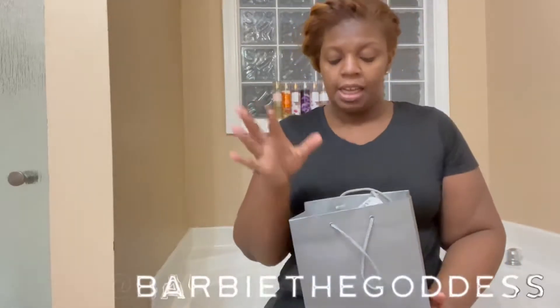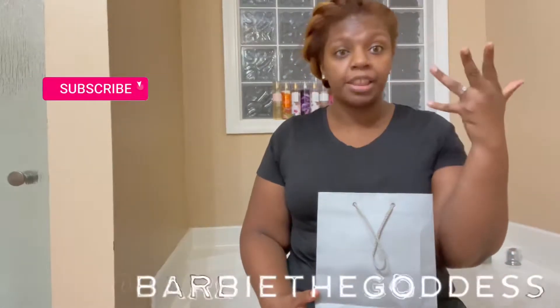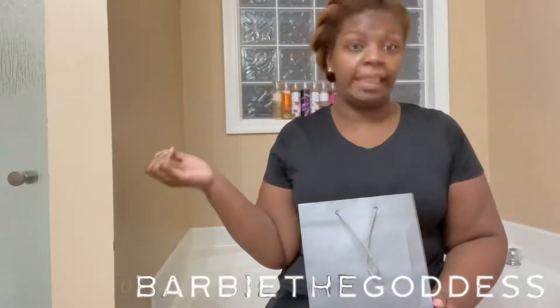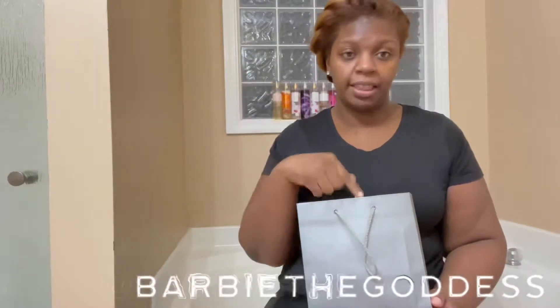I got everything on sale, which is usually how I shop. I've been buying a lot of different products because my skin got messed up and I'm trying to get it back healthy and clear again. Overall it's looking decent, but I want it nice and clear. These are some products I used last year that made my skin glow and glisten. I've been trying to find dupe or off-brand versions but haven't found anything that works the same, so if y'all have suggestions let me know.